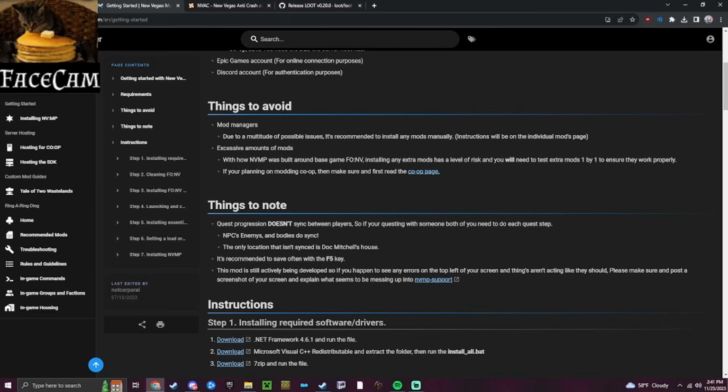But yeah, so you need to make sure that you are hard saving after each major quest stage, so that if that does happen, you can do the proper steps to rectify whatever bugs are occurring in your save. That's something you can ask about in the Discord. It's really easy. It's just one step for revising a save. It's not hard at all, and you will have to do it a couple times.